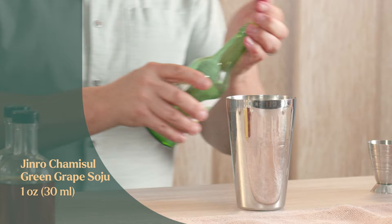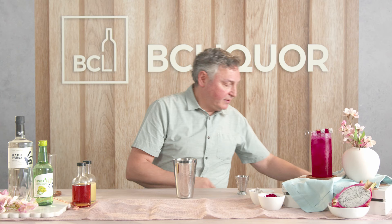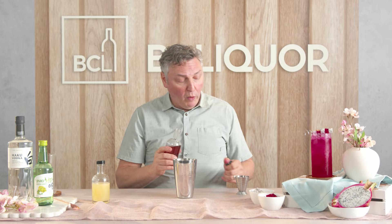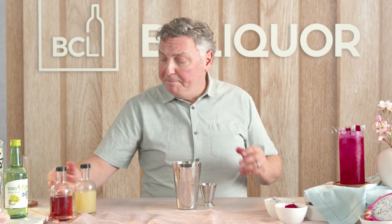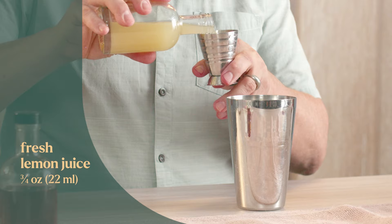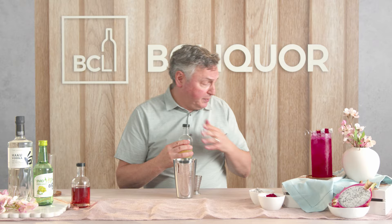And to give it a little bit more flavor and excitement, a hibiscus cordial or syrup using two parts sugar and one part a strongly steeped hibiscus tea. We don't need a lot of this, about half an ounce. It will yield quite a bit of flavor with that small amount, and both texturally and a little bit of sweetness that will be balanced out with some lemon juice — about three quarters of an ounce, which is 22 mils. I want this to be balanced just a little bit to the tart side.